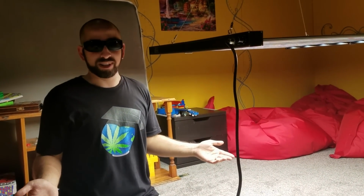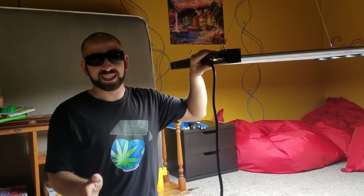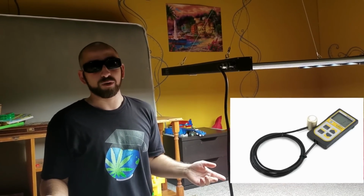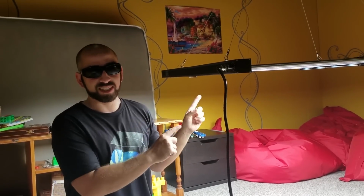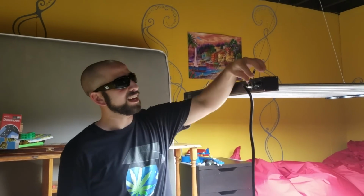Less weird and more nifty the more you look at it, right? Now, if that seems like a level of setup customization you could only really do properly with a PAR meter, that's kind of true, but that's the kind of customer this is meant for. The customer with a huge space, many of these lights all hooked into one controller, and a PAR meter in his hand. So there you go, guys. Let's turn it off a sec.